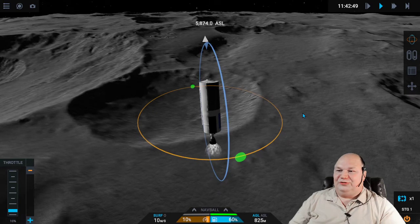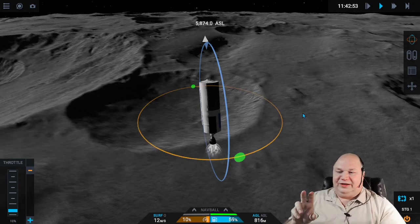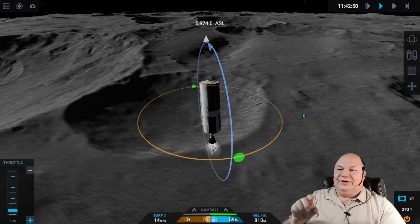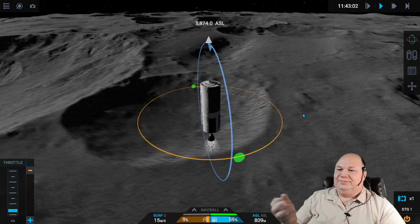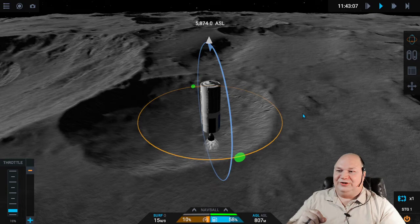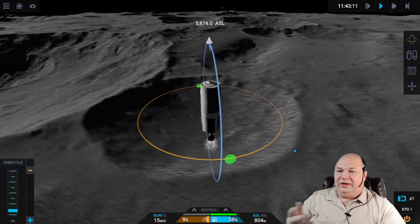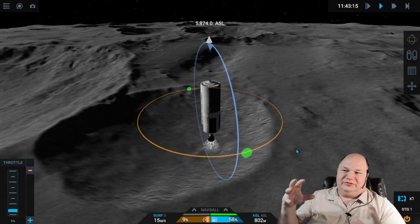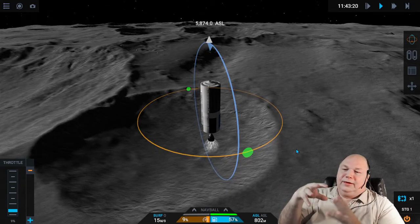So for anyone just joining us, this is a reasonably accurate, although not exactly accurate, model, with the limitations of the game involved, of the Centaur V upper stage, which is, by all accounts, the favorite platform to try and reuse for various landers, and cargo transport, and things like this. It's essentially one humongous, well, it's two tanks.